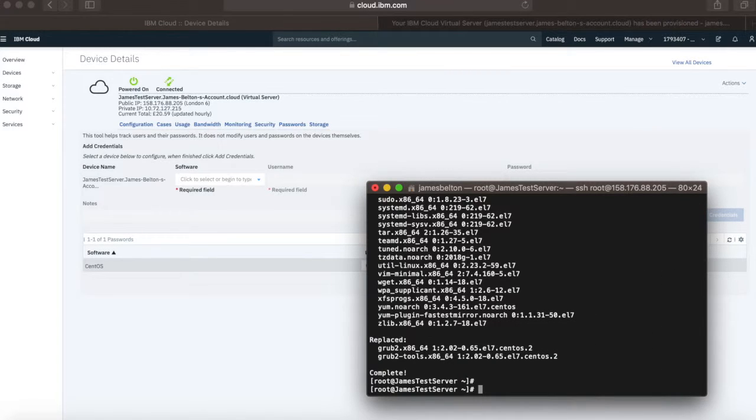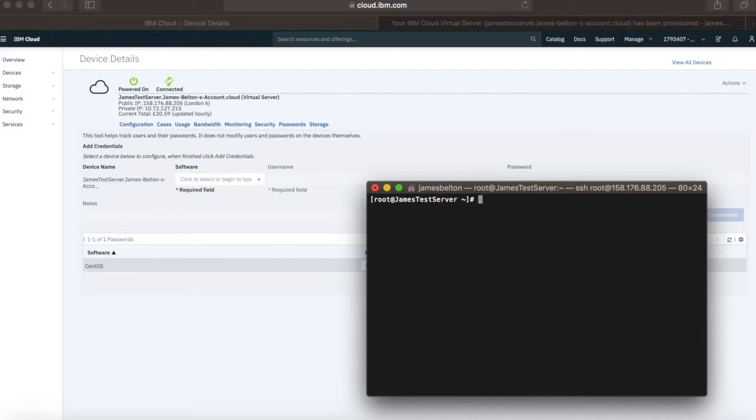Okay, so that's completed. I paused the video for a little while there. It probably took about 2.5 minutes to run all of those updates. And I'm sure you didn't really want to watch a screen with those going through, so that's why I paused it. So the next thing I'm going to do is show you how to install MySQL, just as an example. So first of all, let's clear the screen. So to install MySQL, we simply type yum install MySQL.